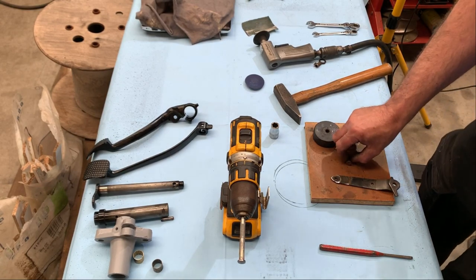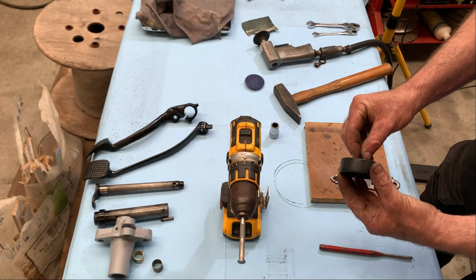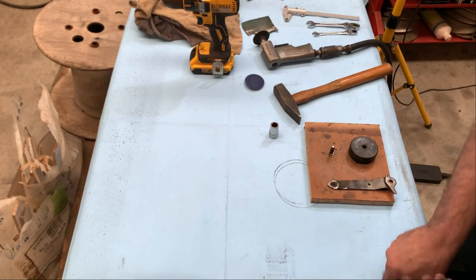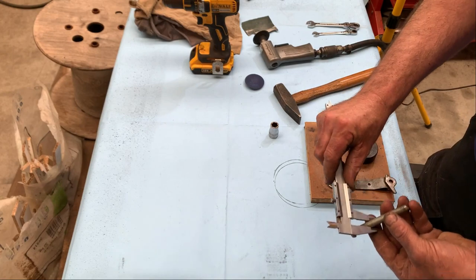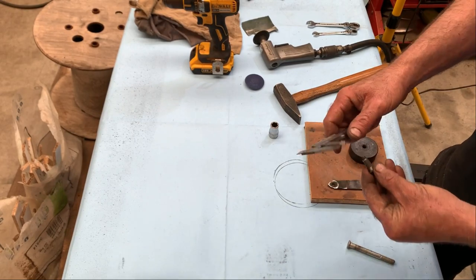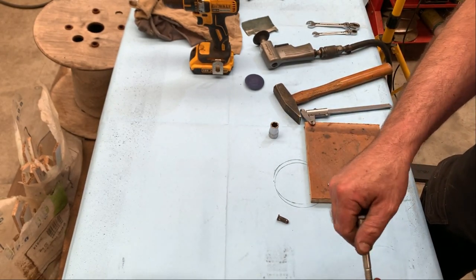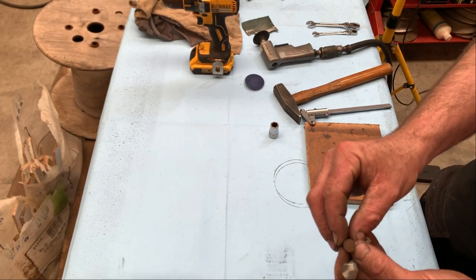Now we have the axle here. It goes through the cylinder. It has lots of play. So we will start with this bolt here. The diameter must be bigger. It's 9.5 here. That's in millimeters. And this old bolt was 8, almost 8. So you see it will fit. But first I have to make it like this.